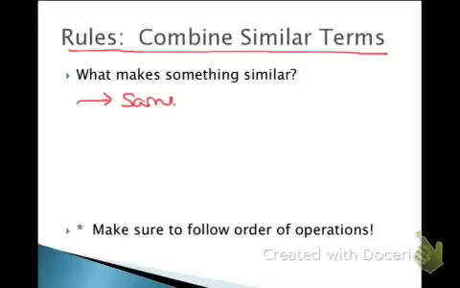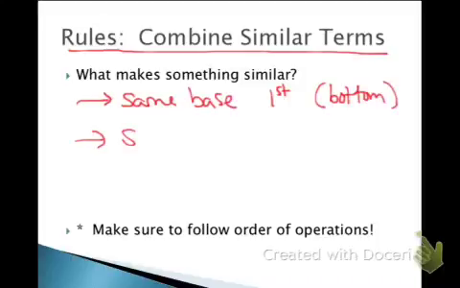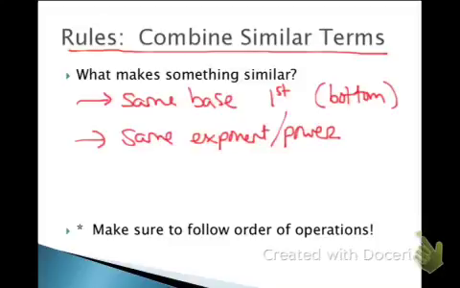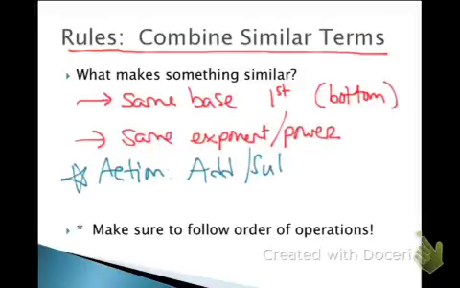They have to have the same base, like we mentioned with our trinomial. So that's the first thing that you need to consider. What has exactly the same base, and those are your bottom letters. And then the next thing is that they have to have the same exponent or power. And what happens is when you then go to combine those similar terms, once you check and say, all right, this has the same x and they both have the same x to the second, then the action that you take is to add or subtract the coefficients only.